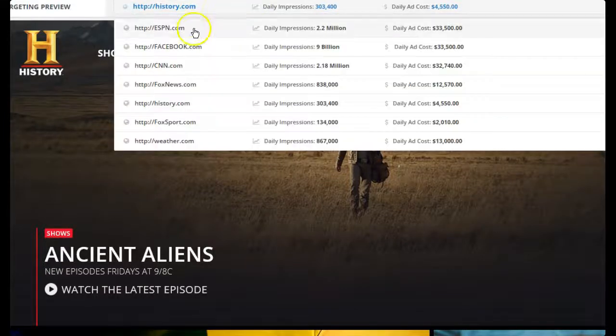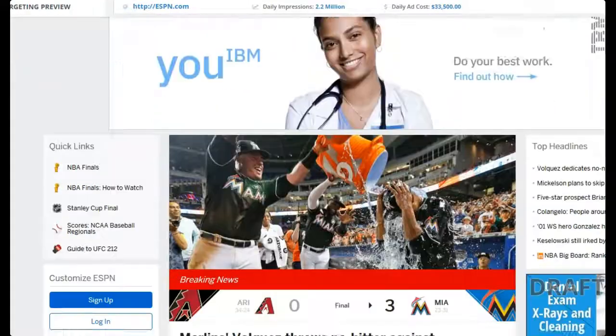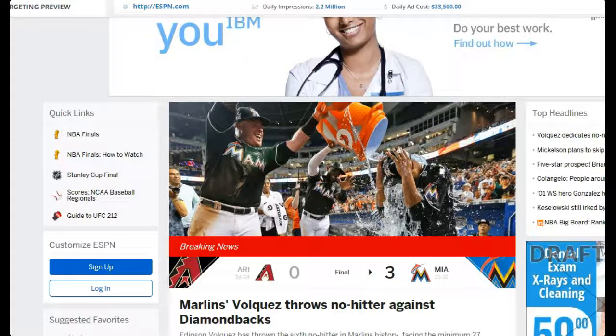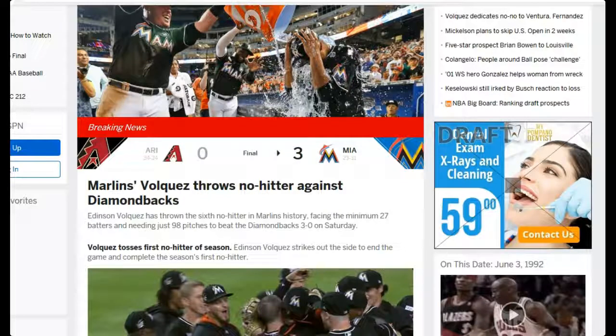Let me give you another example. Let me take up ESPN, another big website, and let me just move this around so you can see that not in the middle of the page, but actually a little bit above, you can see an ad that we can place for you. Notice that this ad is going to be shown only in your geographical areas. It's not going to be shown all around the states. You don't need people from New York or LA looking at your site and clicking and wasting your money by the clicks that they're performing.